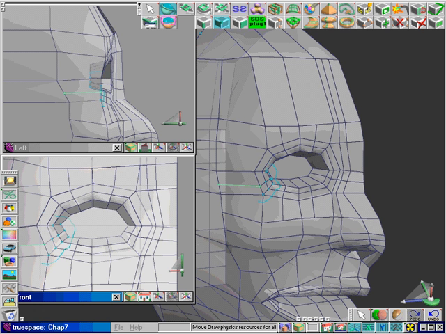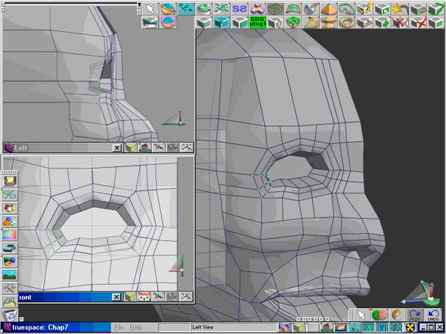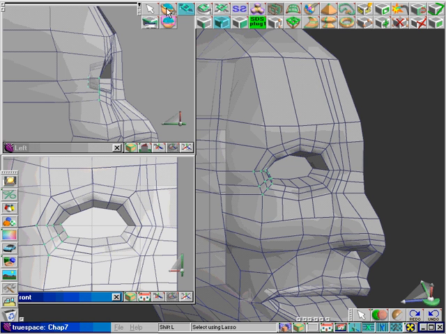Now we're just going to go in and start moving some points around. Now an interesting little side note on the human skull, or the human eye sockets, is that the eye looks directly forward. What that means is that the inner and outer corners of the eye almost line up with each other when you look at them in the profile view. So this corner and this corner match. Not exactly, but fairly close.